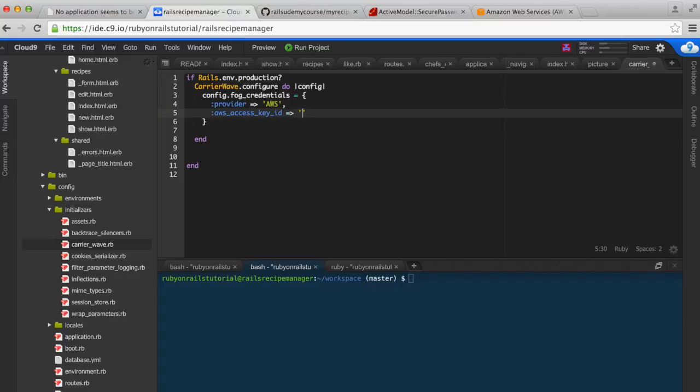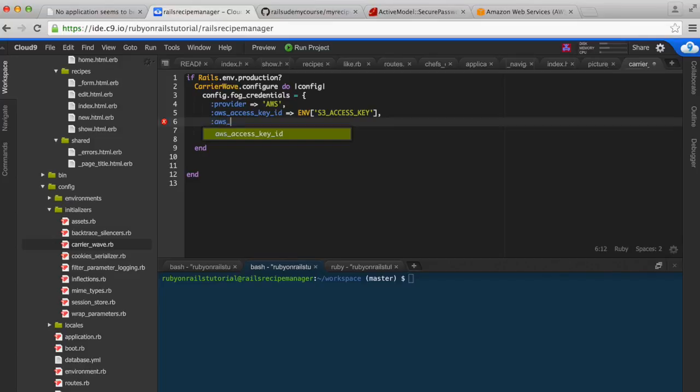and here we're going to say ENV, short for environment, open square bracket, and within quotes S3_ACCESS_KEY, then :aws_secret_access_key, ENV, same thing.